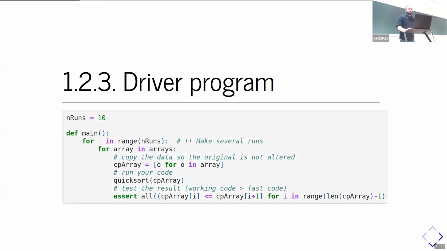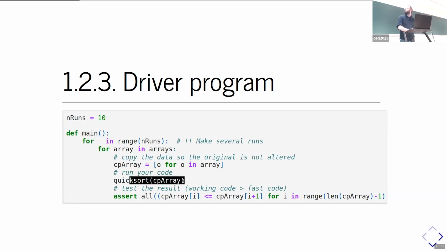So to test that, I have a driver program. This is what basically I will use to measure my metrics. Okay, so I make several runs. Here I make the same work 10 times. For every array in my list of arrays, there are 50 arrays, I copy the array so that I don't alter the original data, and I run the code.